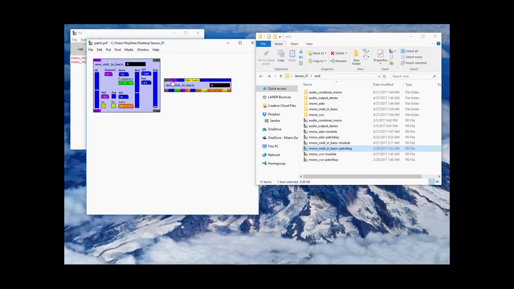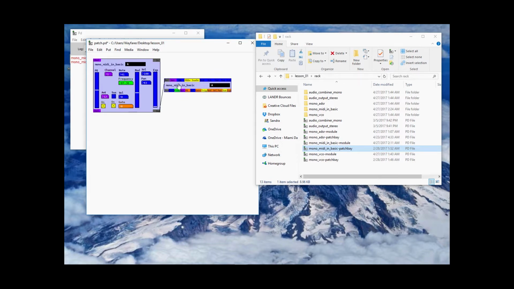Now, these patch bays serve as your inputs and outputs, your inlets and outlets in PD for your modules. And so this is designed to go with this. That's why they have the same file name except dash module and dash patch bay at the end. And the way they hook up and connect to one another is you take the right bottom inlet here, and it is an inlet. I know it may not look like one. That's because the canvas goes all the way to the edge on the inside. And I thought it just looked nicer having these labeled, color-coded kind of outlets and so forth. So you go here to this outlet and connect it to this inlet.